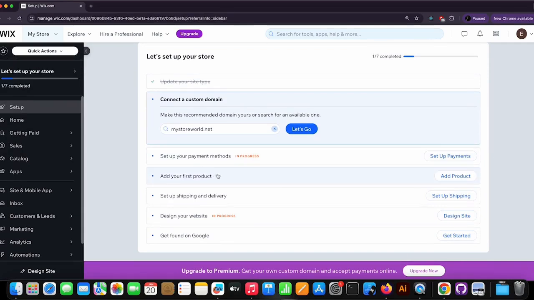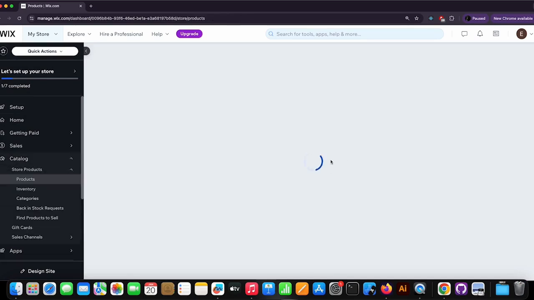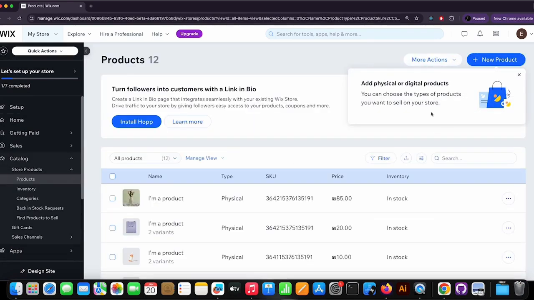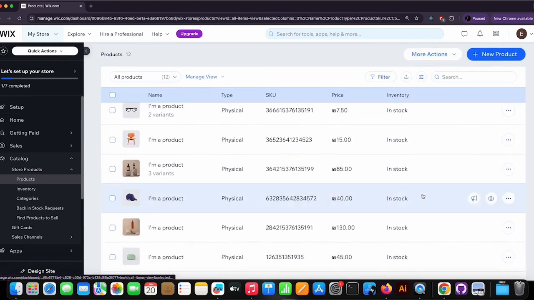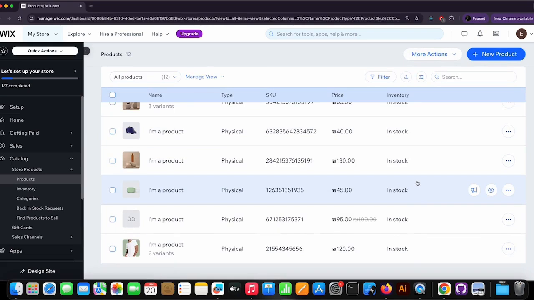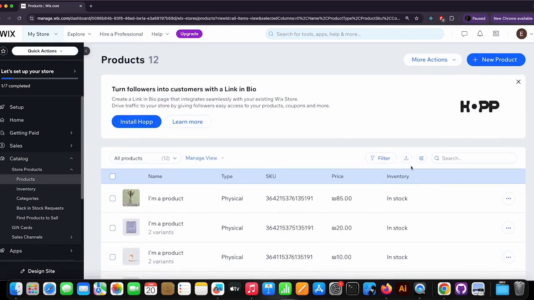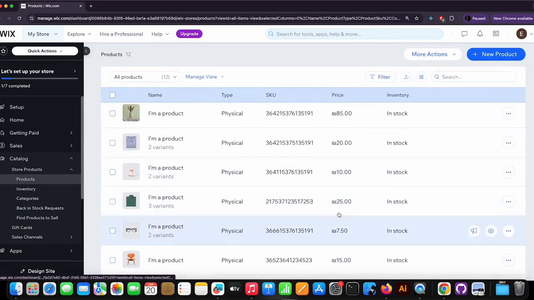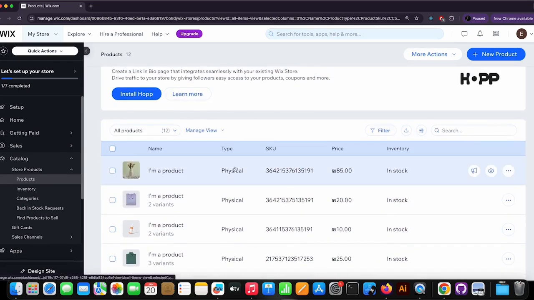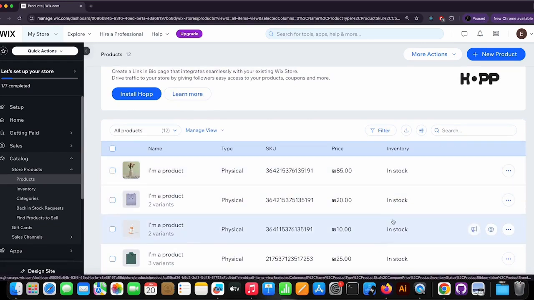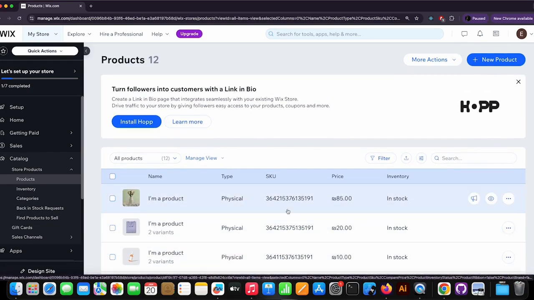The next step, Wix actually recommends that we add the first product. Okay? Of course, we have several lessons on the subject, because adding a product is a somewhat more complex process, and it's worth paying attention to what we're doing there, as it will serve us later on. But when we actually create an online site, Wix gives us some random products like a chair, a hat, a bag, a vase. Okay, just so we can see how it looks. We will play around with these products later on.